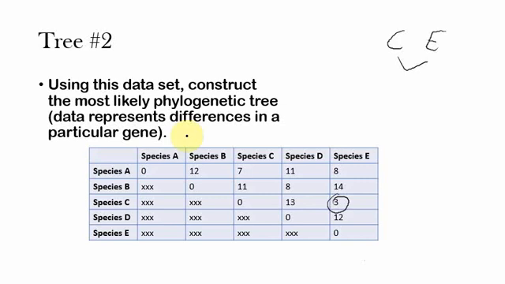Next we have the seven, the eight, and the eight. These are the next more closely related species. You'll notice though that species B and D have an eight but we don't actually know anything about them yet, so I'm just going to leave that off for now. But also species A is equally close related to species C and E because this is the most closely related organism to species C and E. It's very likely that species A was this next branching point right there.